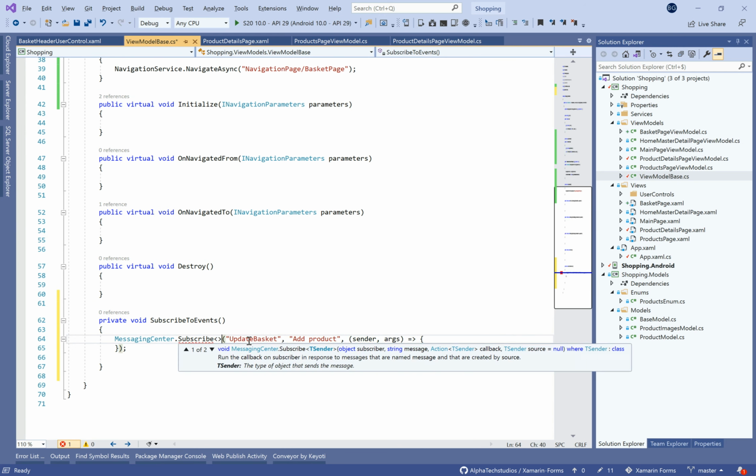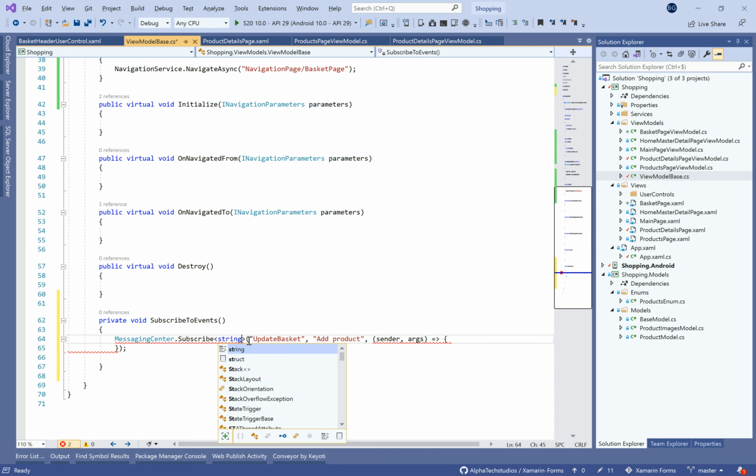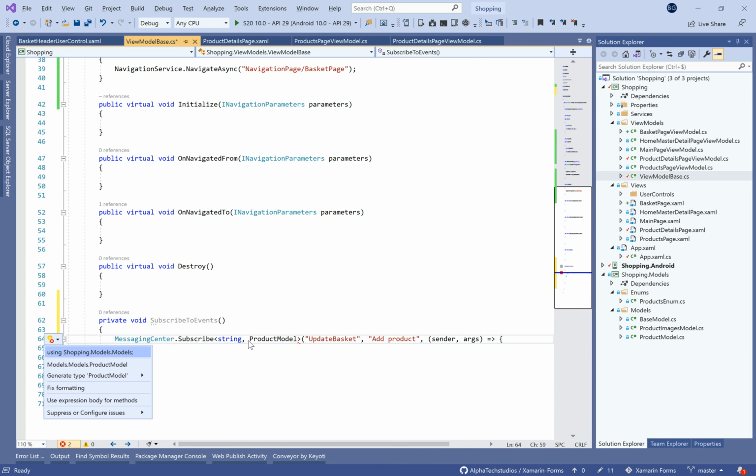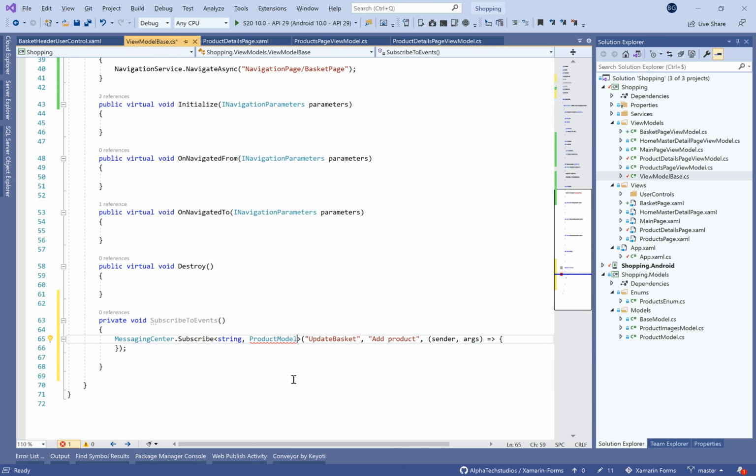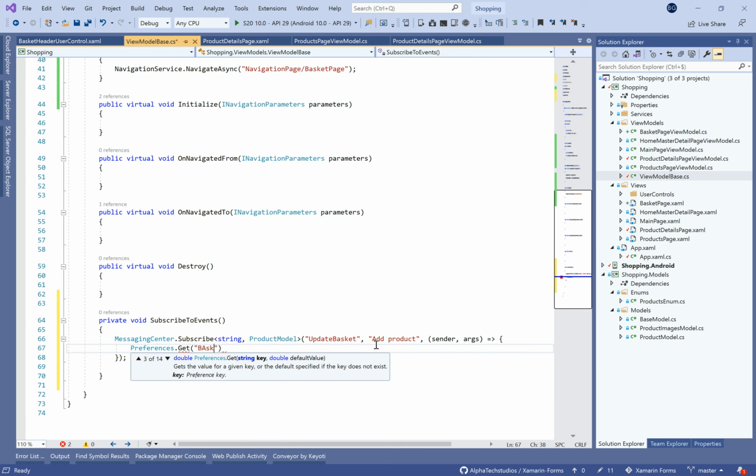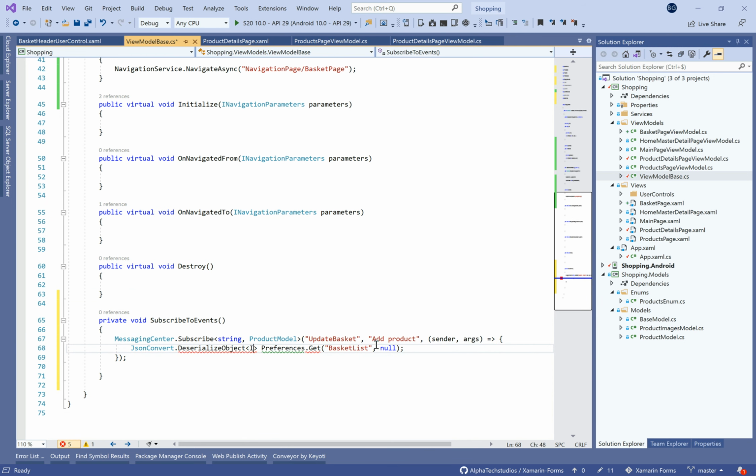It's a function without return type that takes two parameters, the sender and the arguments, which will be the data that we sent. And here we need to manage adding the product to an existing list.